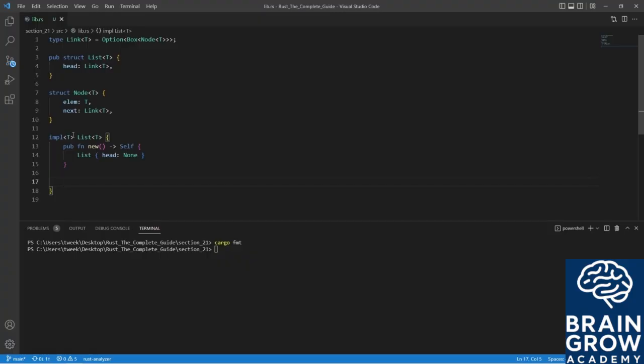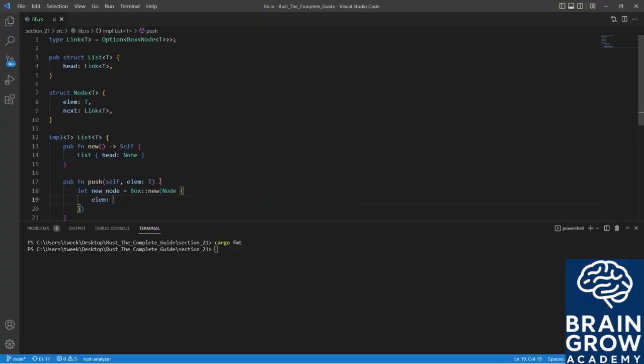So that's something that's really simple to do. But now let's take it up a notch and let's create the push method. And push is going to take a self, and we also need the element. That way we can give our node some data. So now we need to say let new_node equal a Box, and we want to create a new Box, and we want to put a Node inside of our Box.